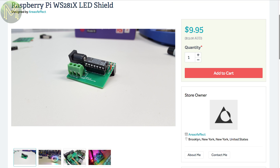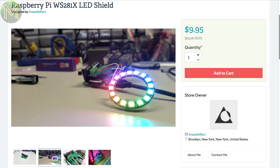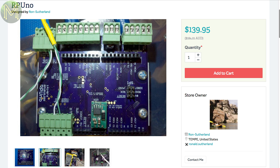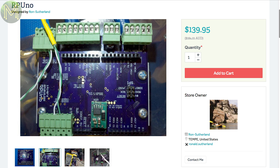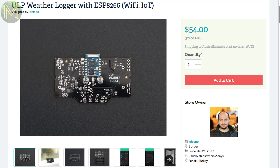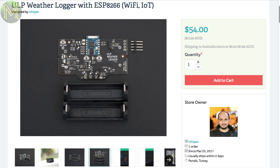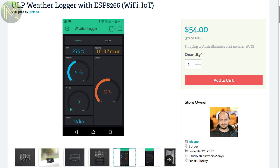If you want to control a bunch of RGB LEDs from your Pi, there's a simple board that will do the trick. The RP-UNO is expensive but designed for solar-powered applications — it contains an Atmega328, LT3652 solar charge controller, battery current and voltage sensing, and mounting points for a DIN rail system. The ULP Weather Logger is an ESP8266-based board with temperature, humidity, pressure and light sensors, capable of running for six months on two 2.4Ah nickel-metal hydride batteries by shutting down to a 20nA sleep state and waking up every hour.